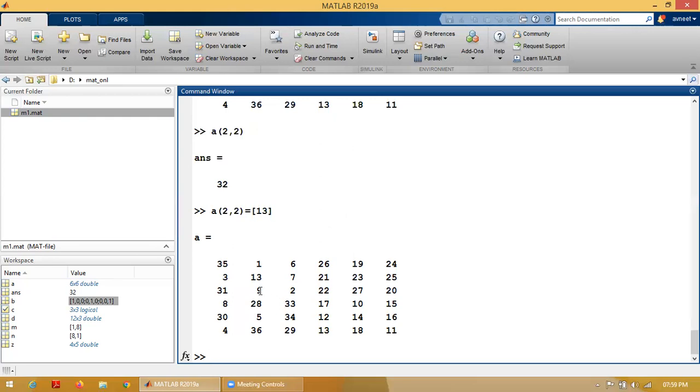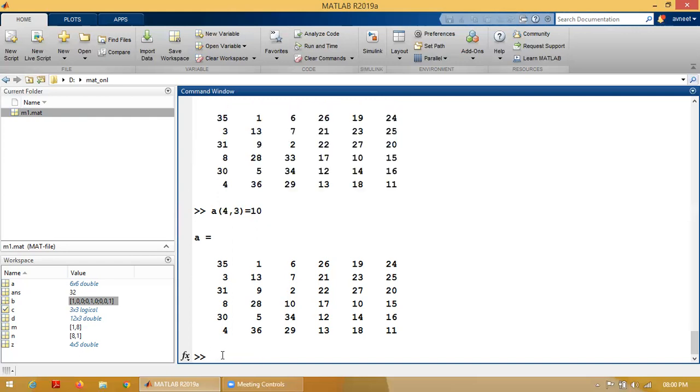So next, if I want to change my submatrix. Submatrix means I want to change my 33, 17, and 10. These three values. How can I do it? I can just write A for 33, fourth row and third column, and let's say it should be 10.